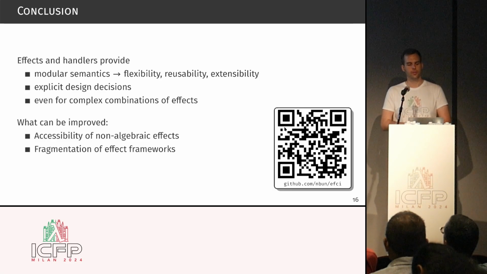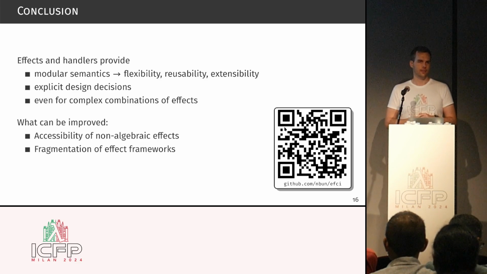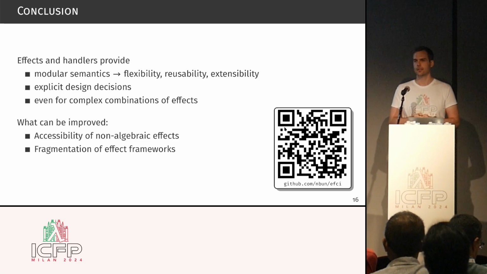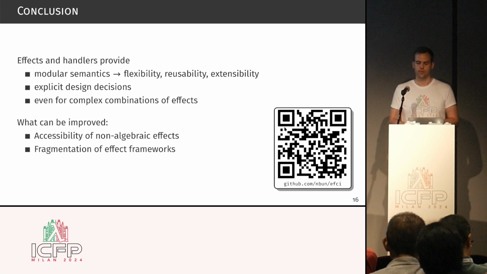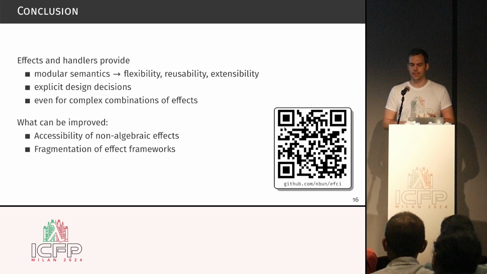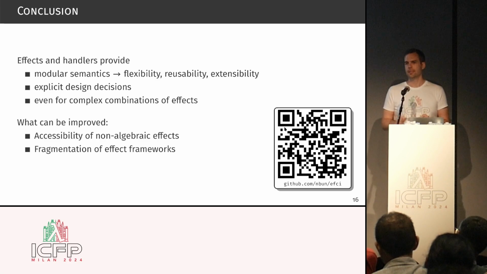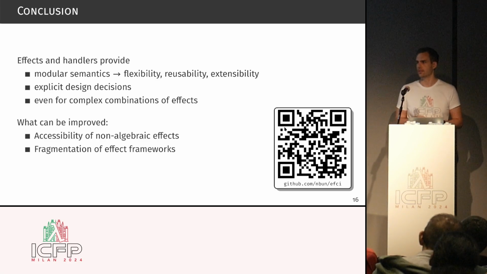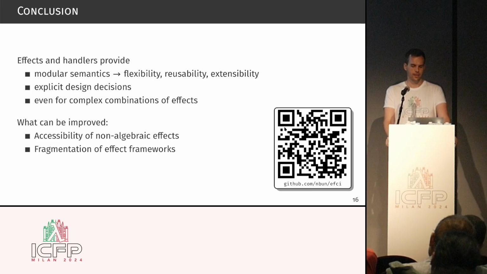Right, to conclude, I found that effects and handlers provide modular semantics, which I found to improve the flexibility, the reusability, and the extensibility of my interpreter. I'm forced to make explicit design decisions, for example, the order of the handlers, which is also going to influence the result. And this even works for more complex combinations of effects.